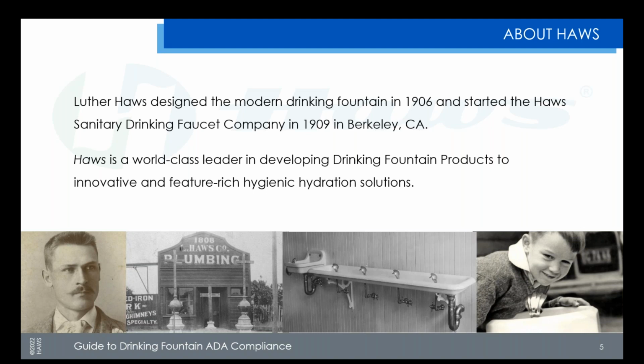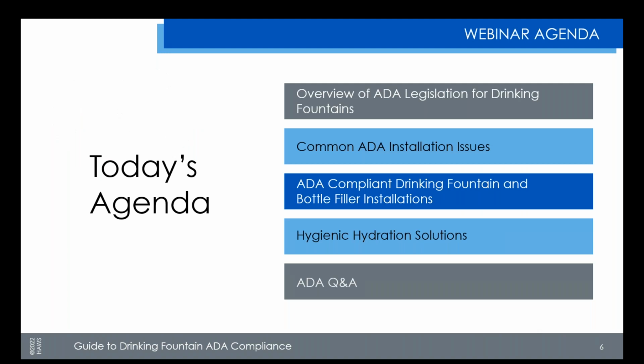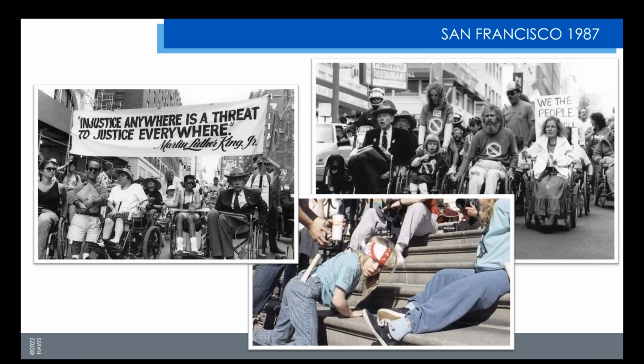Now for our agenda real quick: an overview of the ADA legislation. We're going to cover all of it. Then common ADA installation issues, some of the more serious issues, the ones we find out in the wild, because we want you to have some insight into what's happening out there. Then hygienic hydration solutions, and we'll close with the Q&A and give you some additional information before we close.